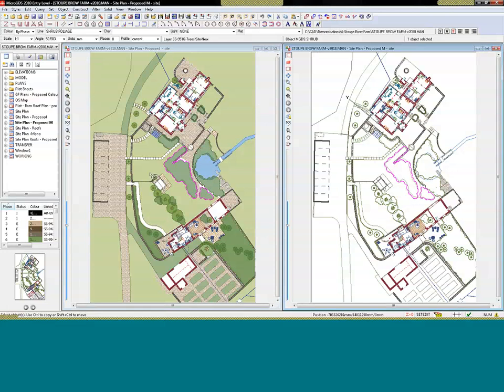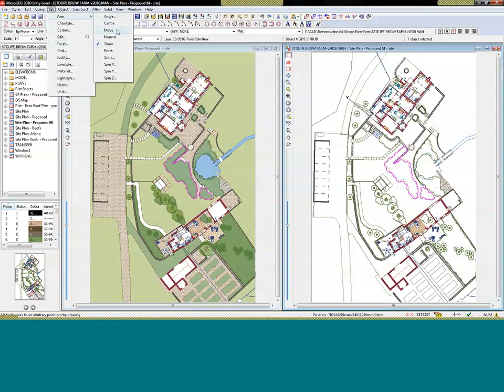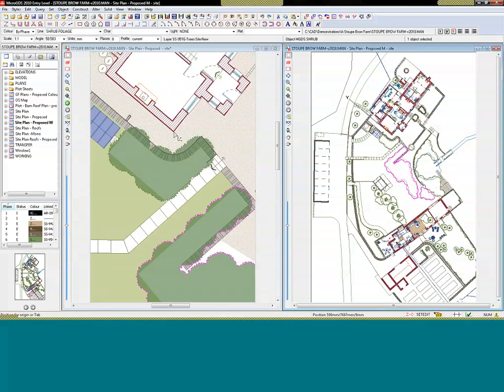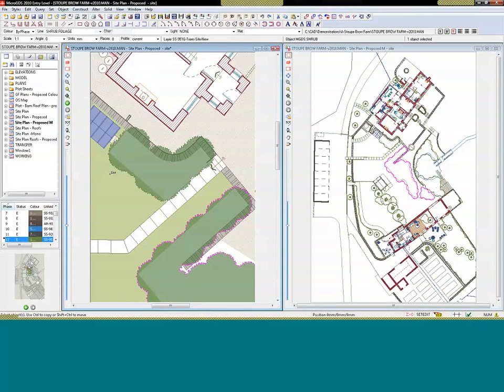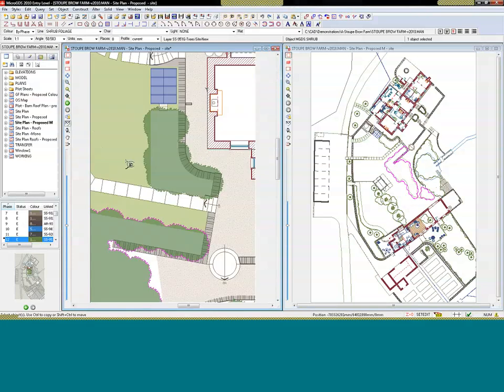One of the other features you've got with MicroGDS is the ability to set up multiple views of the same data. For example, we've got here a situation where the buildings are aligned on a site plan in their real physical orientation, and that can be awkward to work with. So all we need to do is, first of all, align our axes to the plan that we're interested in. If I just switch the focus to that window, I can then adjust the view. It won't let me. Set axes, move, to align the plan with the view there.